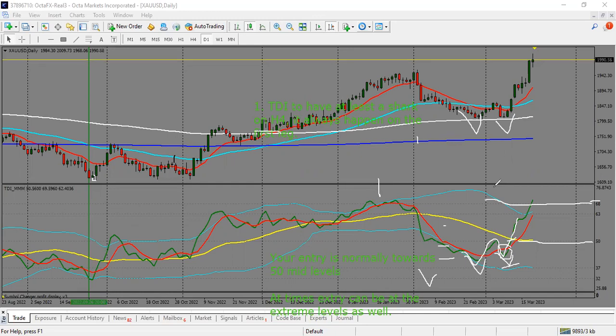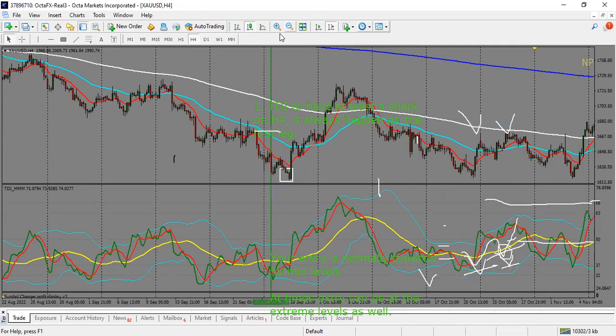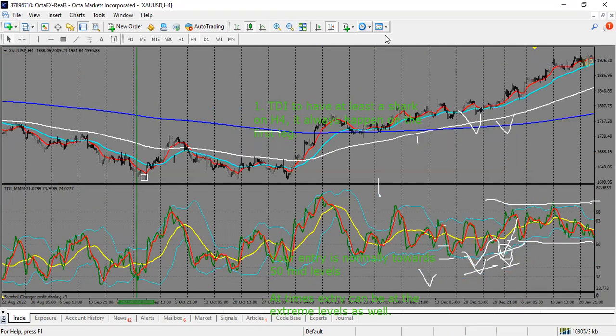But if it does not happen at the extreme, you are still good. One leg might be at the extreme, the other leg might be towards the mid 50. So if you notice, this one is exactly at the extreme, the other is moving towards mid 50. Let us check more bigger time frames, because at times we work with bigger time frames a lot. And let us check how their peak formation works, especially H4. We work with H4 a lot.